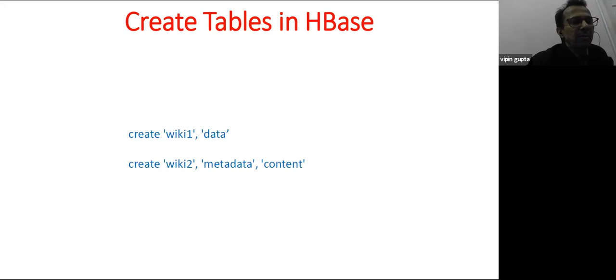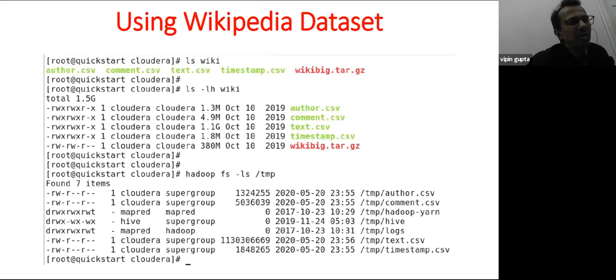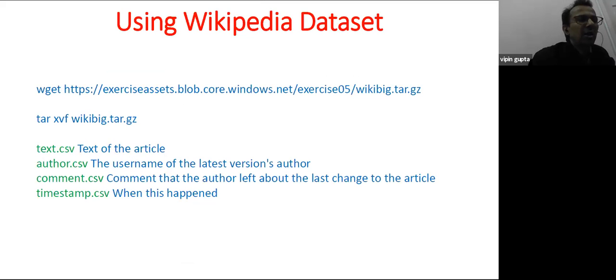Although it is recommended that you keep the metadata information separate, because this is the real data. You see the real data. This all is metadata. Author is also metadata, data about data is metadata. Comments are also metadata, timestamp. So as such, HBase recommends that please create 2 column families. One about the metadata, and one about your data.